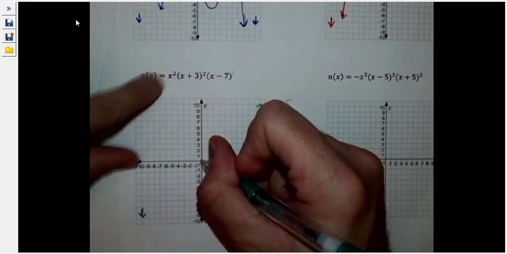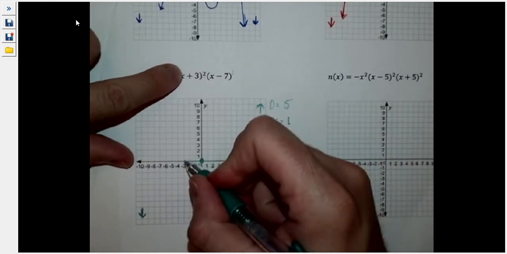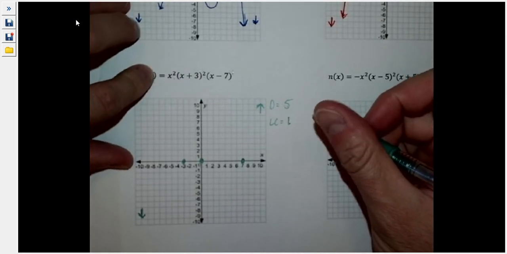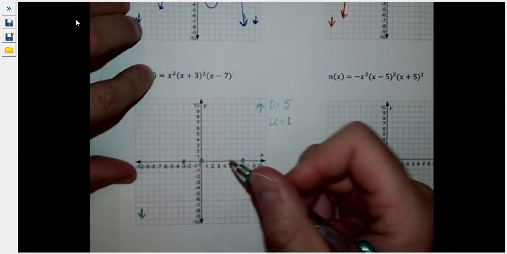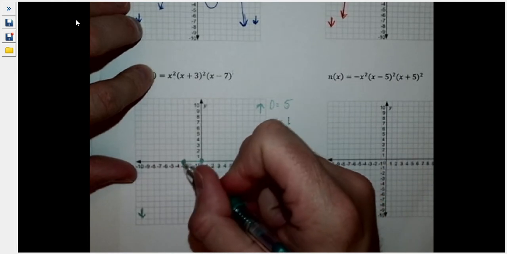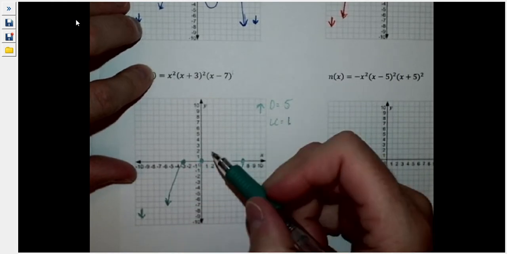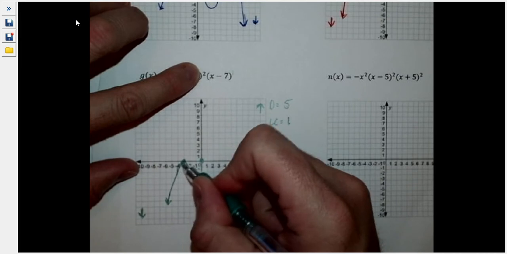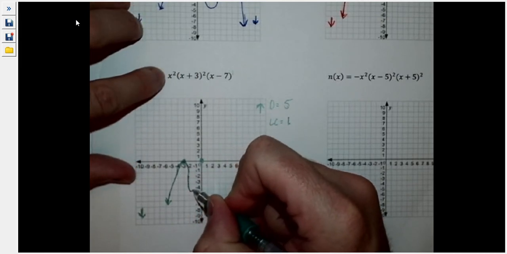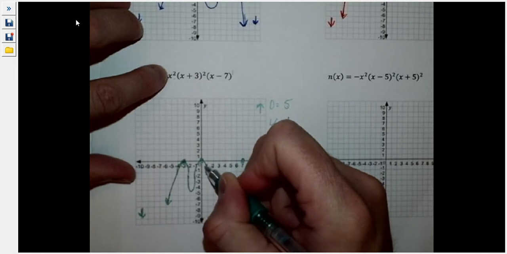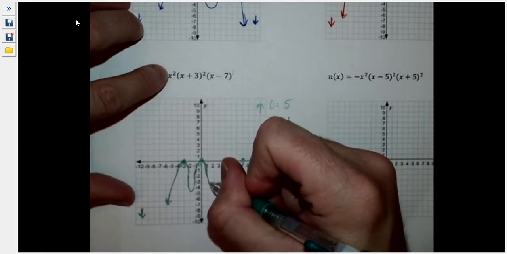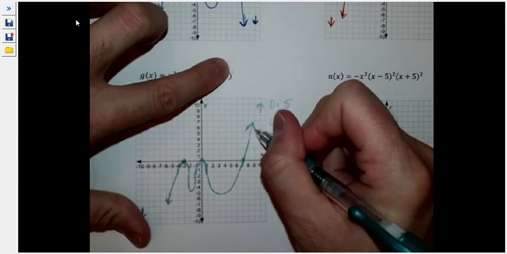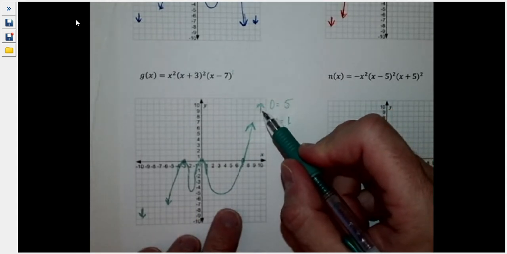Graph our roots. The roots here are x equals 0, -3, and +7. Okay? So again, we're going to start on this side right here. Since it has to either go up or down, and we know our end behavior, it goes down like this. The root here is an even power, so we know it bounces. So it's going to bounce there. Then it's going to go down and come back up, and this one's also even, so it's going to bounce there. And then it's going to go down, and then it's going to come up, and since this one's odd, it's going to cross, and sure enough, we end up where we're supposed to be.